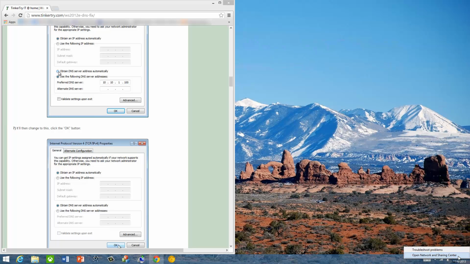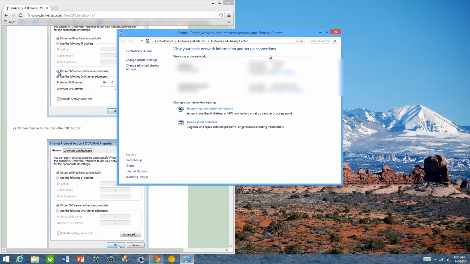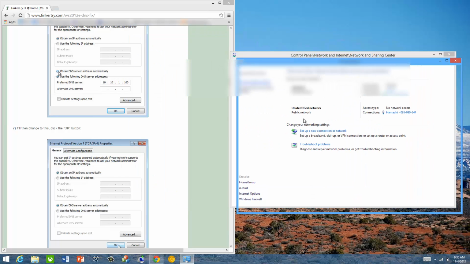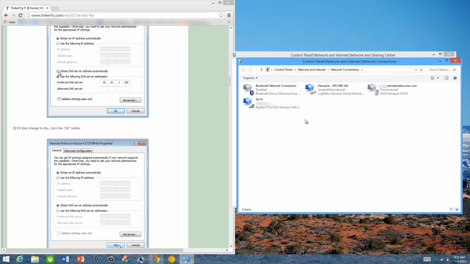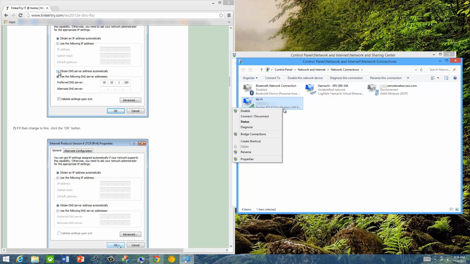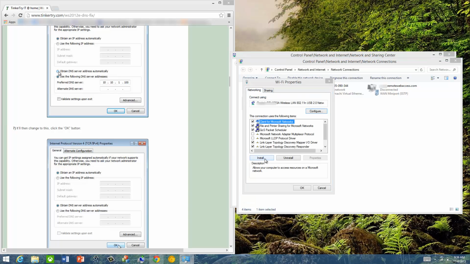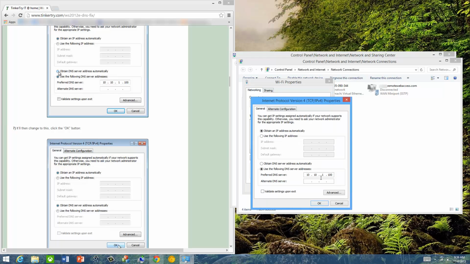So here's what I'd like to do. I right-click on the Wi-Fi tray icon, then left-click Open Network and Sharing Settings, and then go to Change Adapter Settings. That way we list out all our adapters. I want to make sure I clean them all up. Okay? Right-click, Properties, scroll down to TCP/IP version 4, double-click, and you'll see DNS has been altered. Hard-coded to point to my Windows Server 2012 Essentials box.